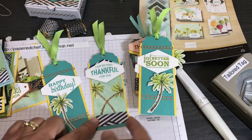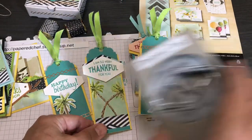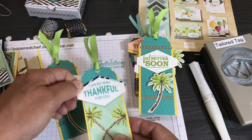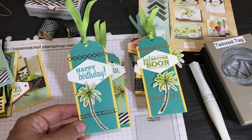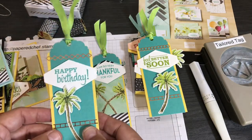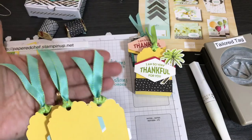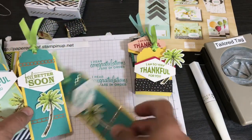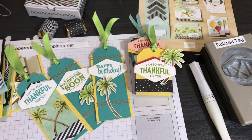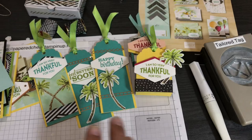This tag is a piece of extra card with Bermuda Bay and a little piece punched out with the Tailored Tag Punch — I used that punch probably a hundred times making extra shapes to layer these sentiments. Then a 'Happy Birthday' tag with a little palm tree — I glued them down at the bottom because I couldn't find dimensionals small enough, and the top is raised with dimensionals. These bookmarks or tags are all in Daffodil Delight, with the retired reversible ribbon in Granny Apple Green, little copper elements, and Bermuda Bay from the backs of the card bases.